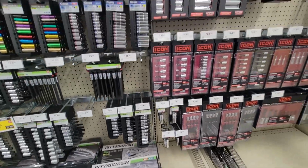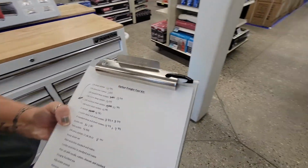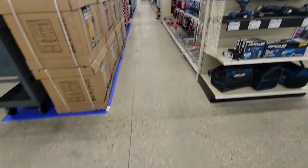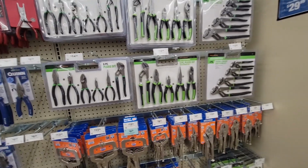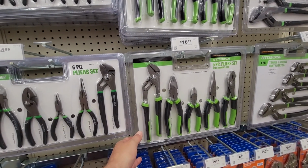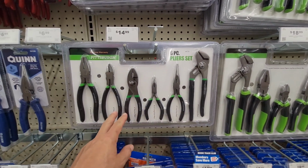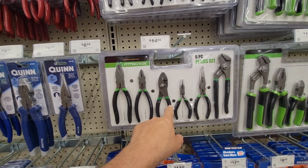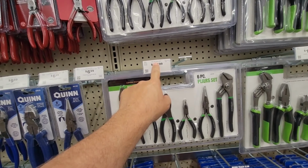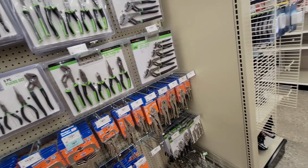And still not seeing an 18. All right, let's see what else we got on here. What else is on your list? Screwdriver set, Allen wrenches. So if we go over here by screwdrivers. Okay, and we need one of these too, like this set right here, like I just showed you guys that I had. Hang on here. This one would probably work just as good right here. It's got everything you need. Don't need those. It's got that. You got 2 of these, so that's probably more. So $14.99 for the plier set. Okay. Yep, that one. Yep, $14.99.